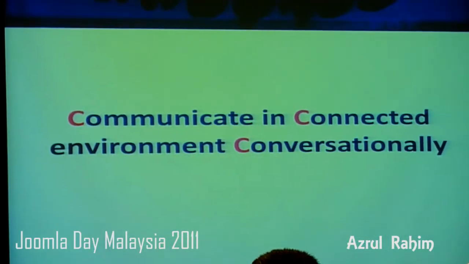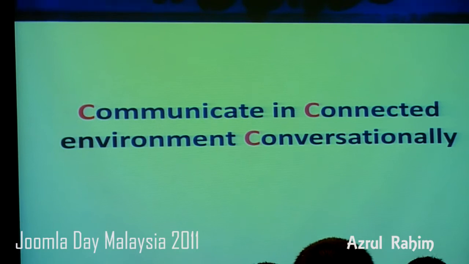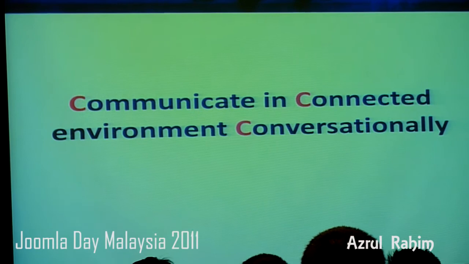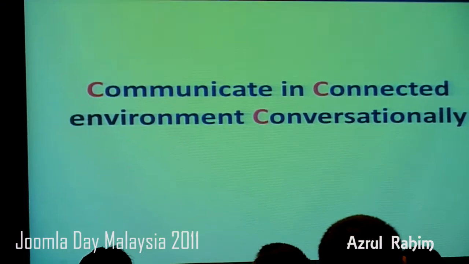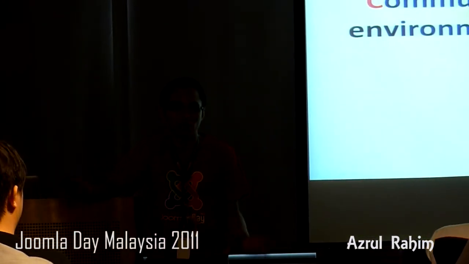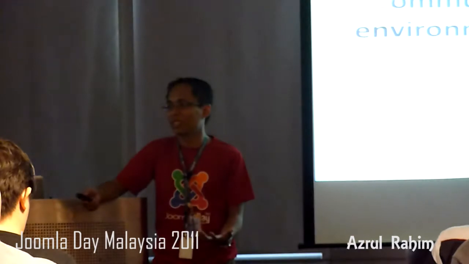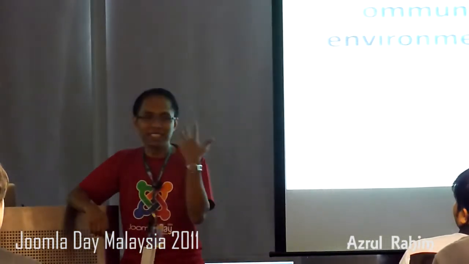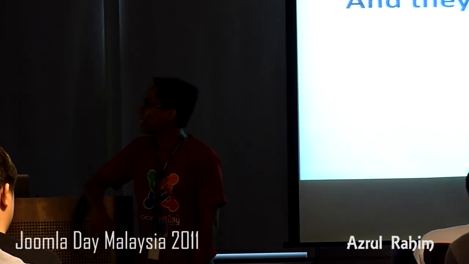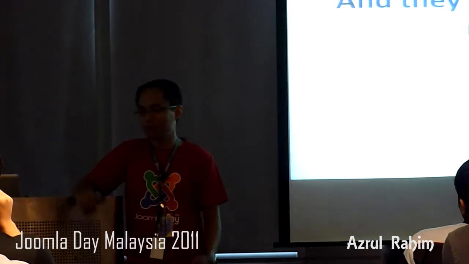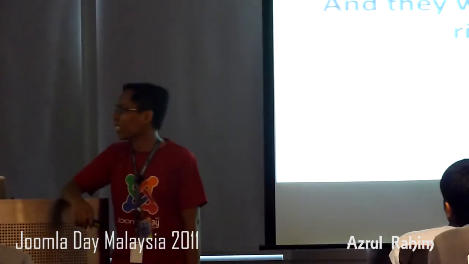And it's C because this generation basically communicates in a connected environment conversationally. That means they are always connected. Especially the younger guys, they have never lived in a world where there's no internet. When I was young, there was no internet, so I know what the world without internet is. But some of you have never known a world without internet, so I can't really imagine how that must be like. And they are working in your office right now. These people who have never seen the world without internet.